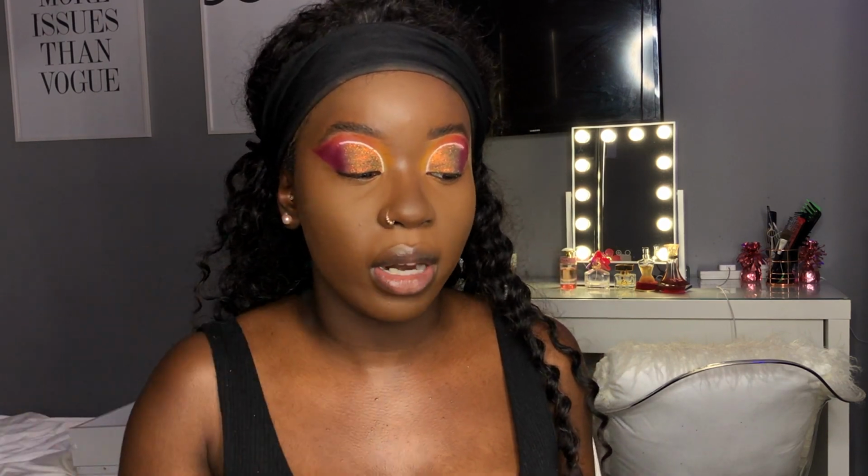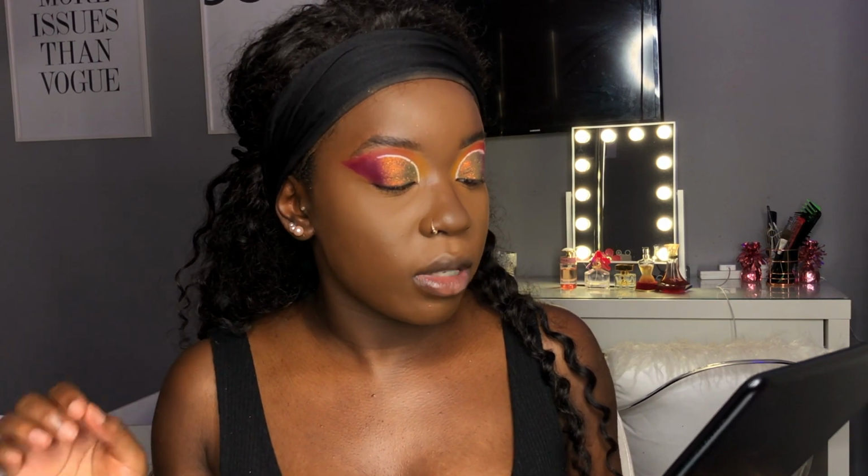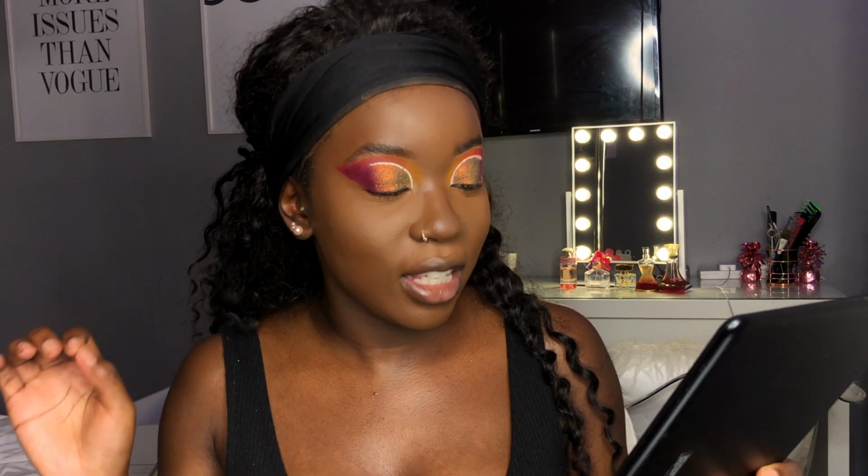It also says, I like reading these out because I like to know why the person made it and why the consumer would want to get it, and what kind of draws them to it. Because I was really drawn to the whole collection, to be honest with you, from the packaging to the shade range to all of that stuff. It says here, I'm so proud of my face palette because I've always wanted to make cheap products suitable to dark and deep skin tones.